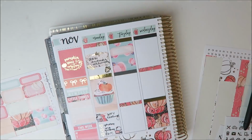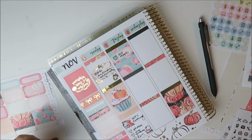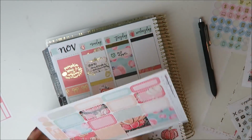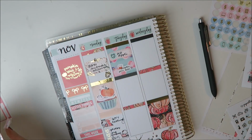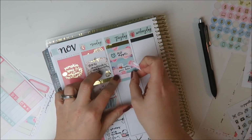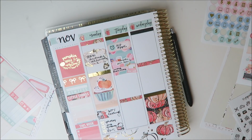Tuesday, I was actually working from home because I had a doctor's appointment and I wanted to vote that day. Obviously, this was election week, election day week, in case you guys couldn't tell. So for that appointment in the morning, I put down a little quarter box from the kit layered with a Planning World foiled icon. And then afterwards, I stopped for some Starbucks. So I used a paper blush bar pumpkin spice latte sticker because I hadn't used that yet this season. And then to mark down working from home, I have a laptop from Two Little Bees layered over a little thing turned upside down from the kit.